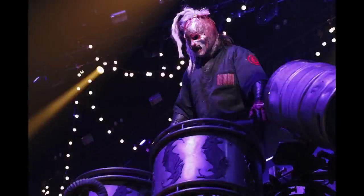And I cannot confirm 100% that this is the mask in this photo, but what I can say is that screen matching and using context clues, I would be willing to bet a pretty penny that it is. My best guess is that Clown needed a mask for that promo video, and he just snagged one out of his lineup, maybe made a few slight changes to it, such as removing that safety pin, maybe cutting some of the hair, and even adding or taking away some paint that was seen on the stage version.